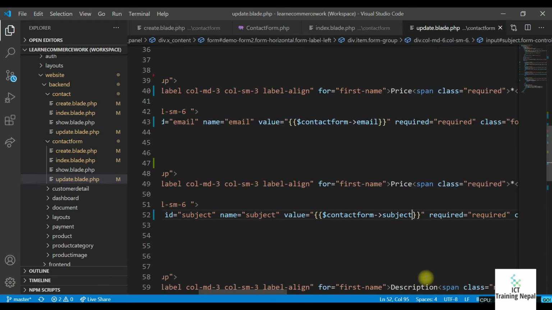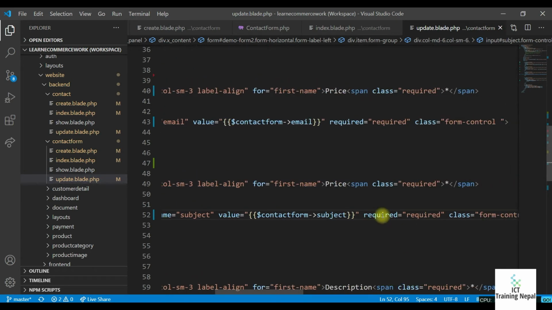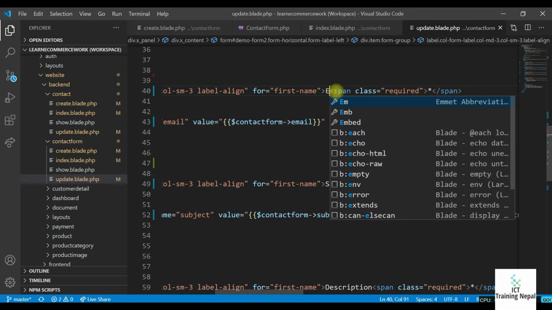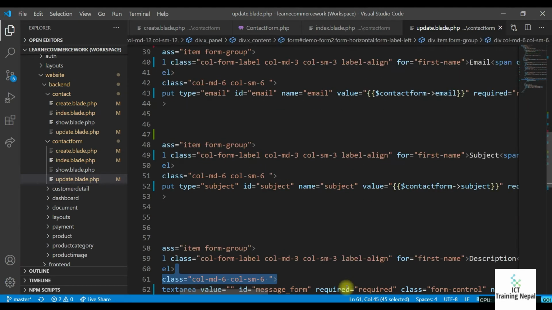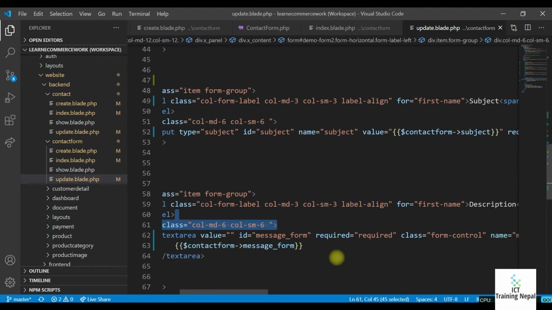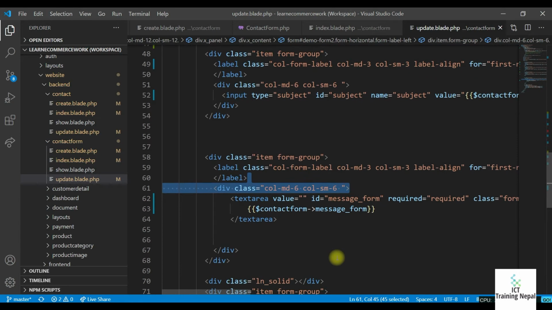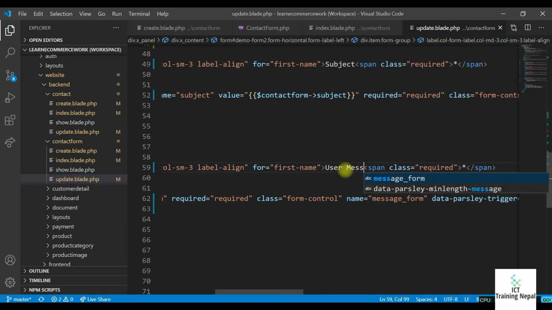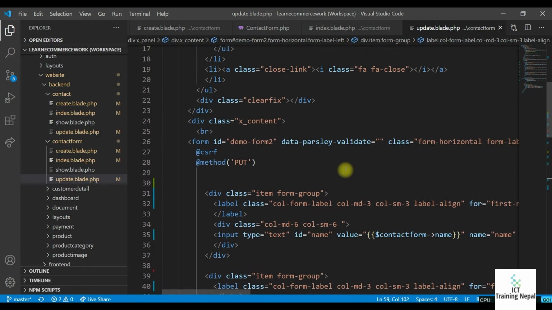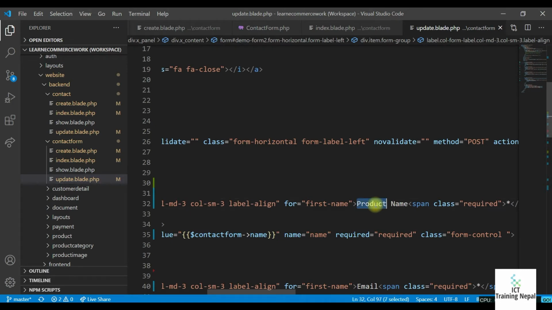So everything is right here, and here we need to make subject, here email. Here we have the description section, so user message, and here we have the name.